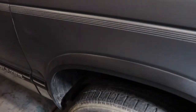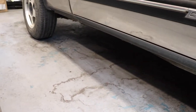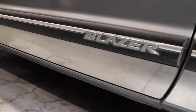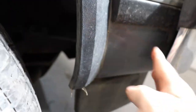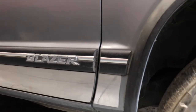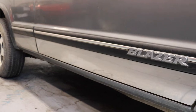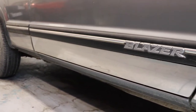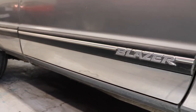A couple other issues: it has this chrome trim piece that did not come OEM on the vehicle — definitely an aftermarket add-on. I've never seen that before. They didn't put it up front, which is kind of interesting, so every other piece has it, including the rear. It kind of goes with the chrome strip theme, but it's not working for me. We'll probably be pulling that off — hopefully they didn't use some horrible adhesive that takes paint off or leaves residue.